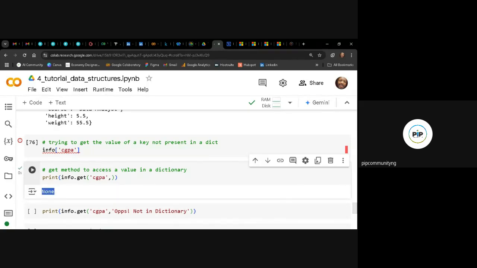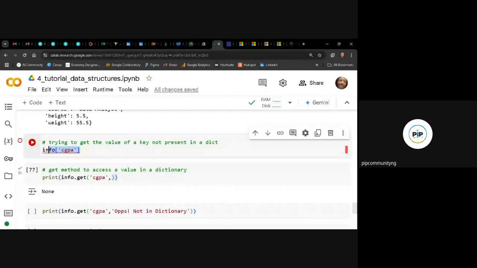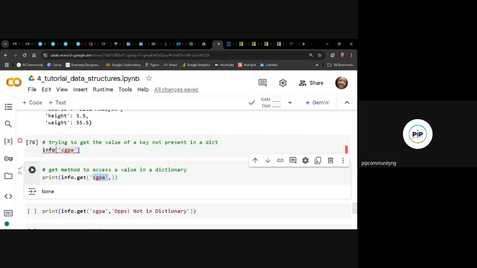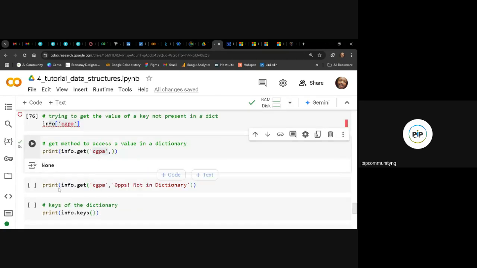Okay. Info.get. Get is a method to get any item in a dictionary. But rather than returning an error like the info index key does, it only tells you none. There's nothing like this CGPA in the dictionary. So info.get does that for you by removing the errors.